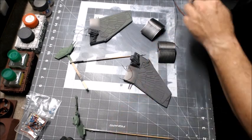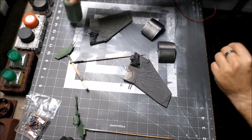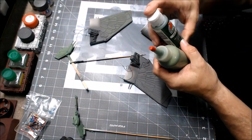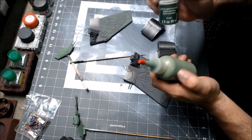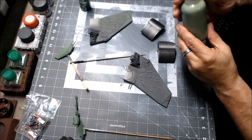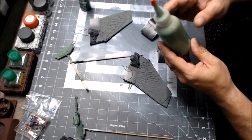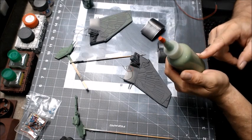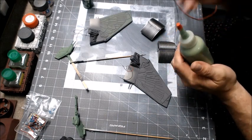As far as the main hull color goes, I got that mixed up. I basically took some craft acrylic paints. This one is called Marsh Green, and I put a little bit of white paint in there just to make it a pale green, because the directions call for pale green for the hull color. So I mixed the entire bottle, and I just used standard distilled water and paint to mix it up, and it comes out really good.